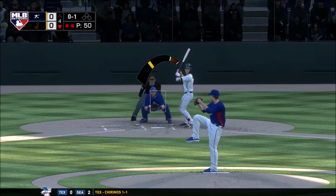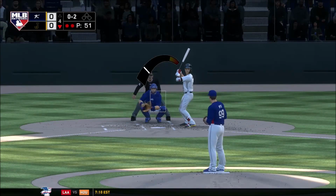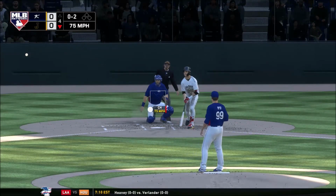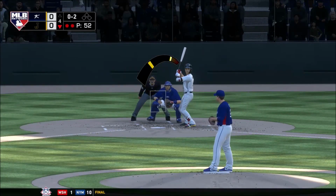Now here's the pitch. You got to cover the whole plate now after letting him steal two strikes on the inside half. Good job to spoil that one away, and he stays alive. Pitching has the upper hand early as we're scoreless in inning number four.